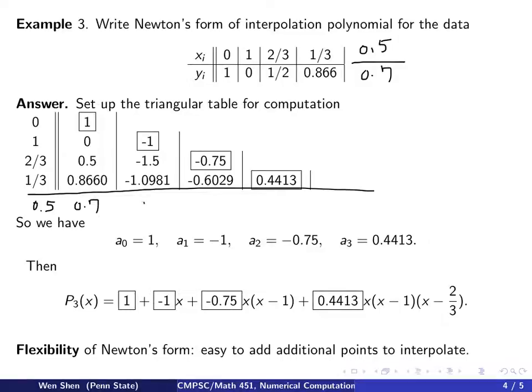I will add 0.5 here and I will add 0.7 here. All I need to do is to compute these values and compute the final value here. And that will be my A4. The whole point here is that I do not need to throw away what I have already done. I just need to build on top of that to obtain additional information for my Newton's polynomial to interpolate an additional point. So yes, the answer is yes. The Newton's form is flexible with respect to adding additional points to interpolate.